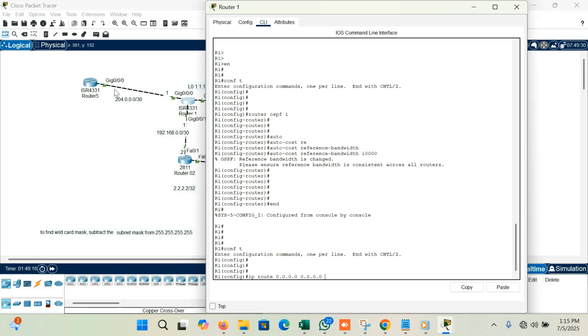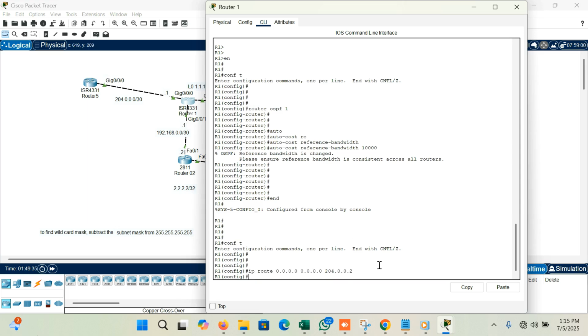I want to use this network provider's router as my gateway, so I will use the next hop as 204.0.0. What's the IP address there? That's 2.2.